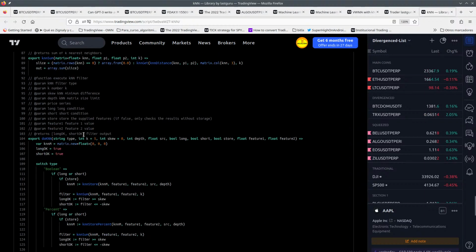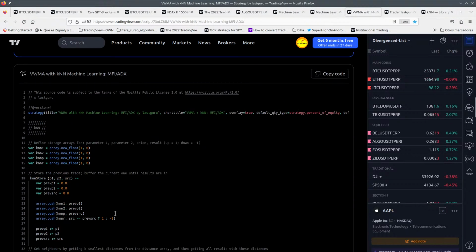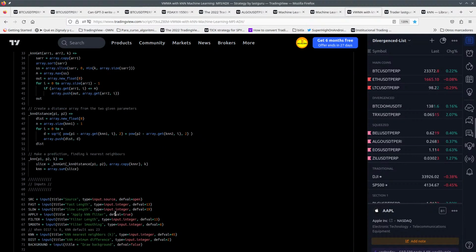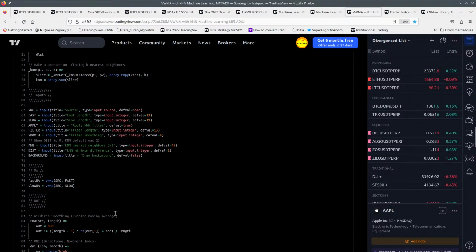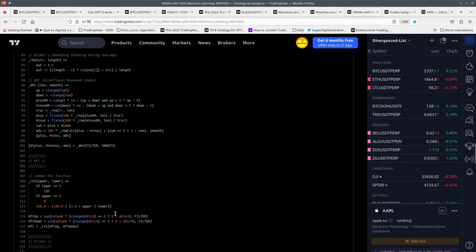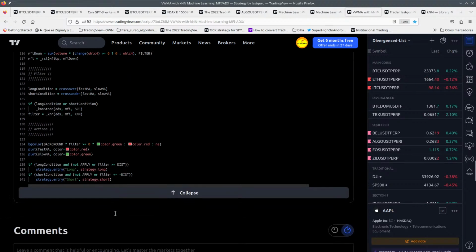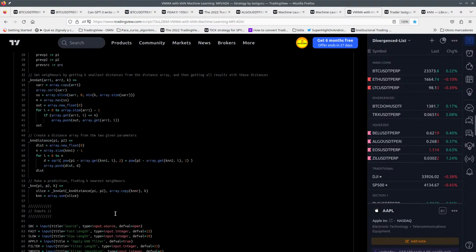Okay, let's try to read what we have here. So long condition, short condition, and then you've got feature 1 and feature 2, whatever you have in the last one. So we should probably rewrite this with the function and with the library.